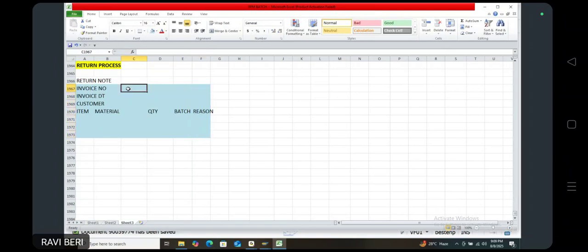Invoice number means the previous invoice from which the customer is returning. We should have that invoice number also. This is the main invoice, the original previous invoice from which the customer is returning these goods. Invoice date is also important, customer number, item.